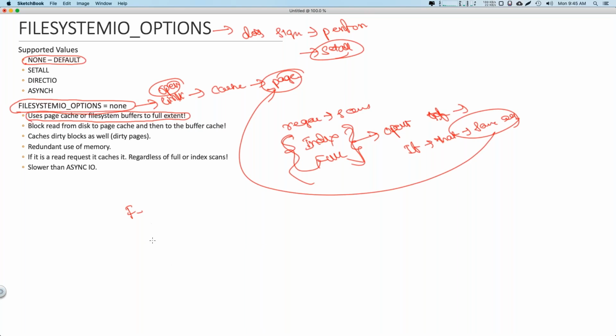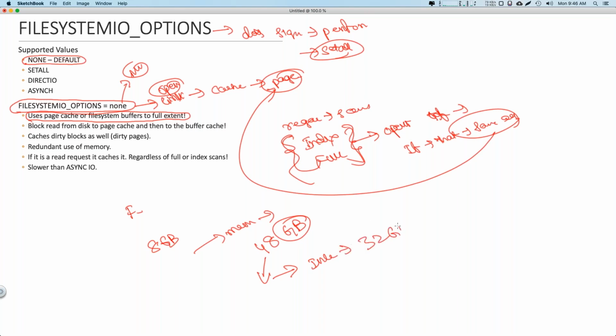Suppose my buffer cache is 8 gigabytes, and the total memory allocated to my box is, say, 48 gigabytes. In this case, if you set this parameter to none, you can see the page cache increase to even 32 gigs, or even 40 gigs as well.